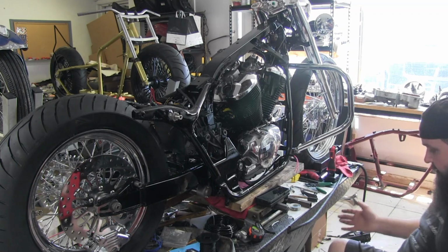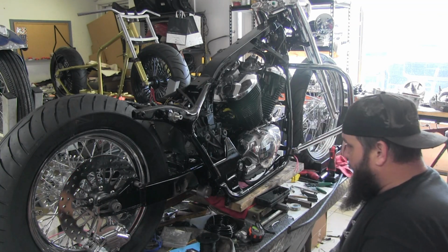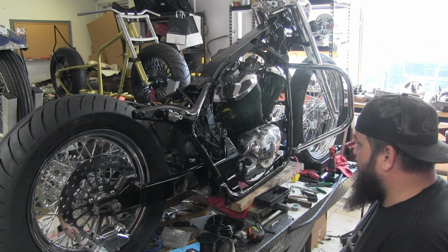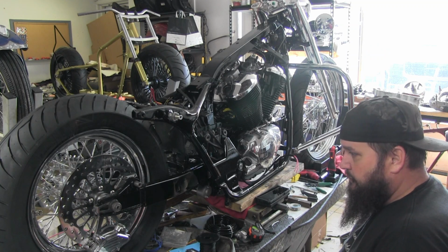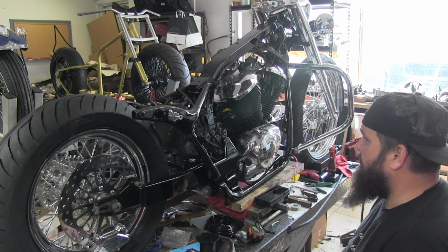Alright, so that's that. That's about as far as we can go today. We're going to get the rest of the parts painted up so we can get the foot controls mounted. And then we'll be able to tie in the rest of these wires.